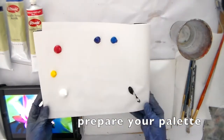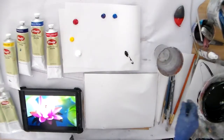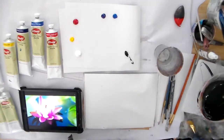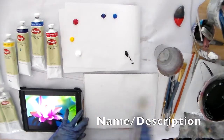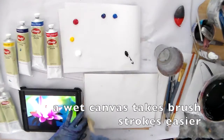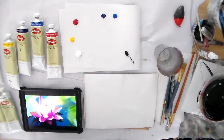So you can see my palette. Actually, I'm gonna lift this up a little bit. All right, so I have wet my painting surface. I think I'm gonna wet it a little bit more. I didn't tape down my paper canvas, so it's likely that it'll get a little wavy on us.